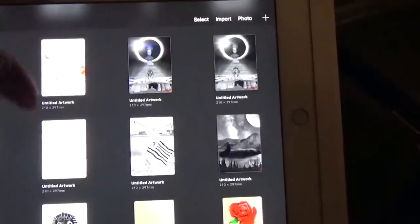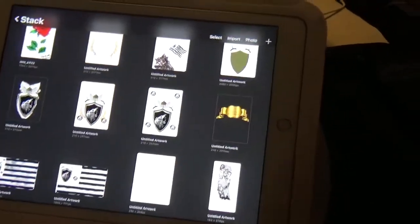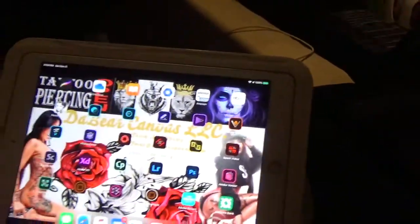I'm not gonna go through all of them, but that's one of the good things. And like I said, when the shop's up and running, that's something I might want to invest in at some point if I can. If not, we got the POS for what it's for. Most artists, especially newer artists, probably already got their own pads and do their own thing. Right here, this is the Apple Pencil that goes with that for Procreate and other things.